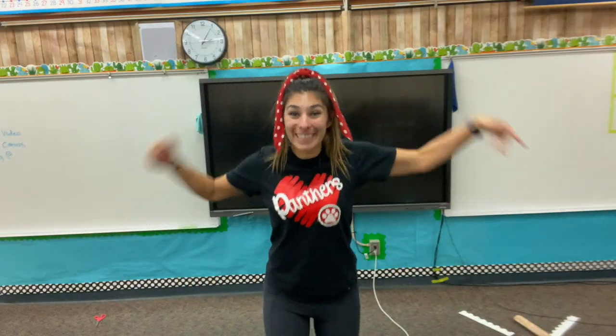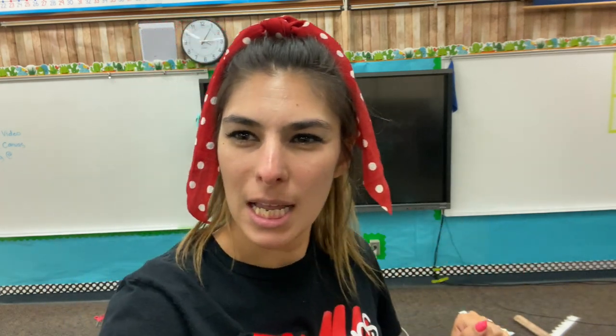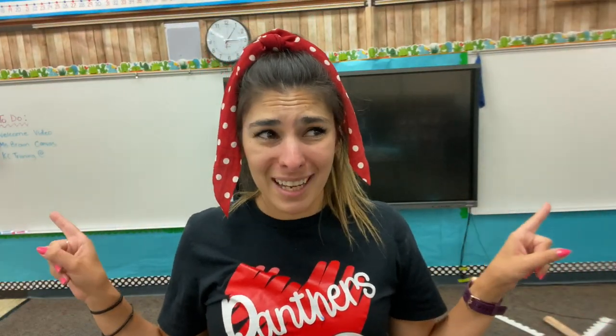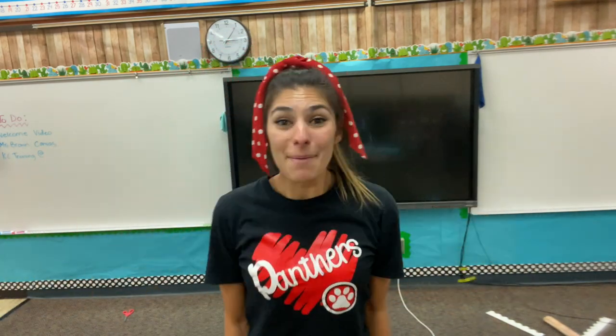And the front board is done. I have the cute cactuses on top, and then I fixed the little spot down there where I needed to add the polka dots. And I also quickly added the polka dots around the edges. And when I picked up the polka dot trim, I realized that I think I had polka dots up there too, and that's just too much work. They're lucky they got the cactuses up there, so I'm not putting on the polka dots. I think it looks fine the way it is, but I do have one little thing I want to add and see if it works out.